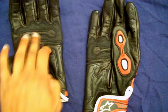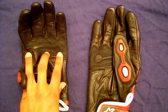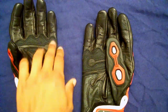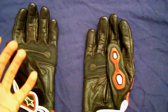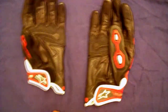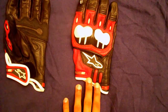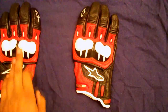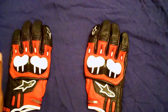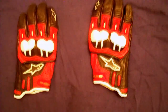There's padding on the inside. I forget the name of the fabric, but there is a lot of padding here. It's still tacky, and when you're using the controls, you can still feel it through the glove. So I really like that. And these are actually a small. They come in a bunch of sizes and a bunch of colors. I think there's black, white, red, blue, and I believe yellow.